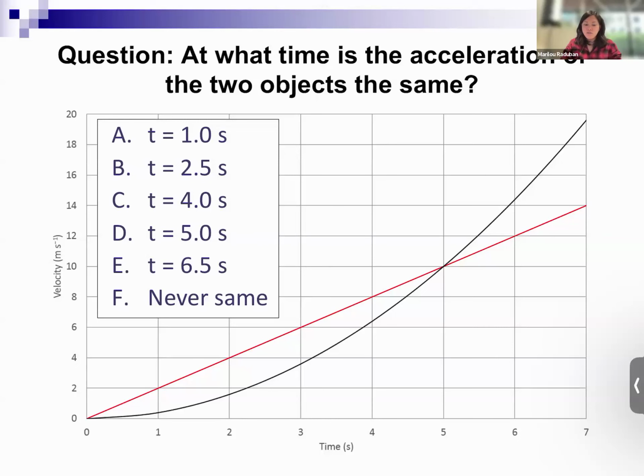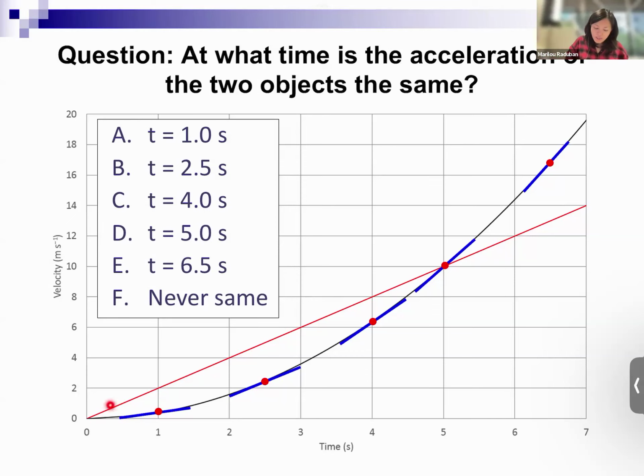Right, so the strategy to use here, because we're looking at instantaneous acceleration, is to look at each instant of time that's given in the choices. Right? At 1 second, draw a tangent line at that point, and do that for each of the times: 2.5, 4, 5, and 6.5 seconds. So you have each of the times at which you want to determine the instantaneous acceleration of the curved motion graph, using the tangent lines at those particular times.